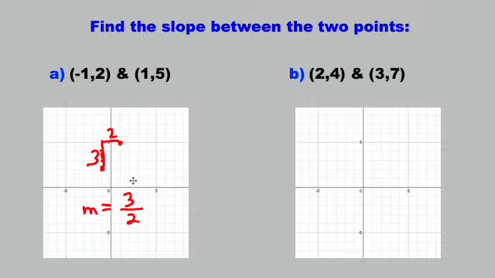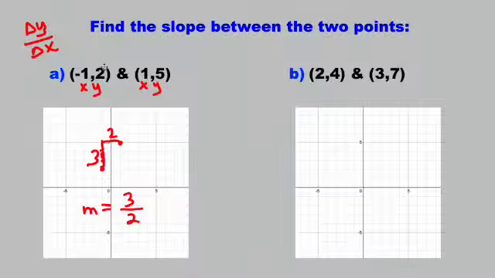The other way to do it numerically is we're going to look at the delta y over delta x. And what that means is how much is y changing compared to how much is x changing. So I'm looking at my coordinates, that's x and y, and that's also an x and a y. So if I'm going from 2 to 5, you will notice to get from 2 to 5, we are going up 3. And if we're looking at our x's, if we're going from -1 to +1, we're going up 2. And you'll notice 3 over 2, the delta y over the delta x, is already right here as our slope.